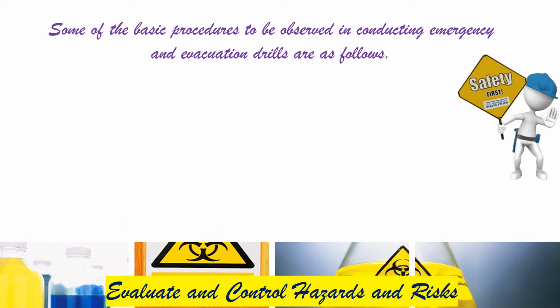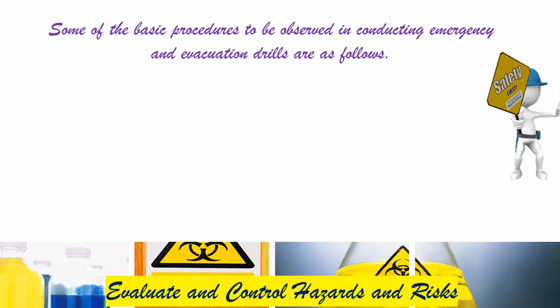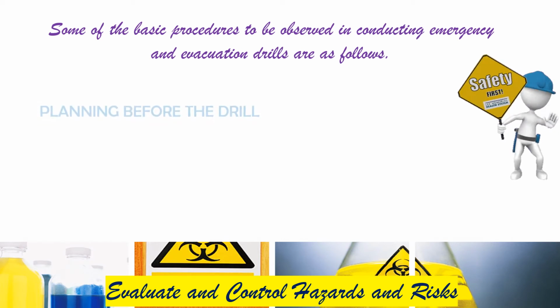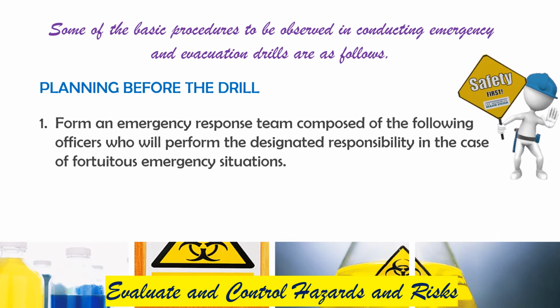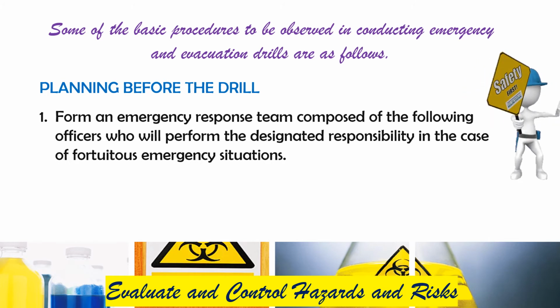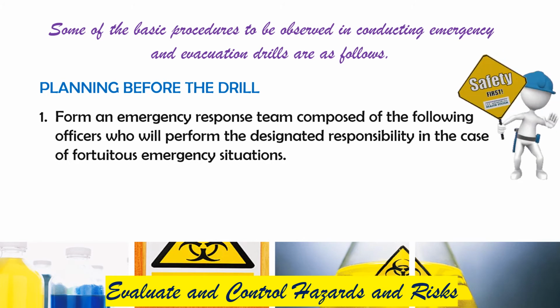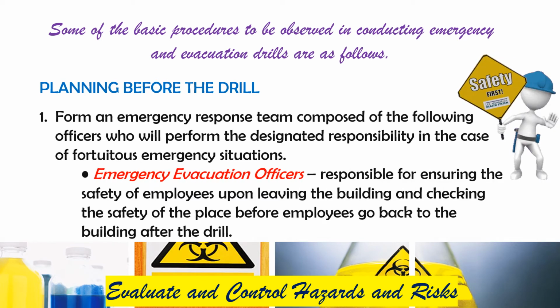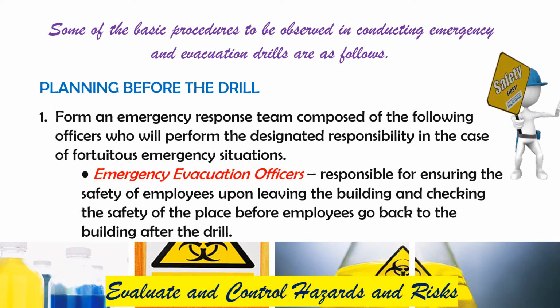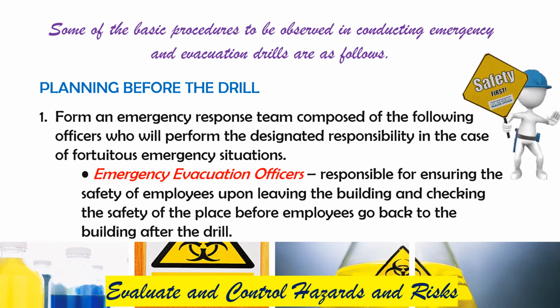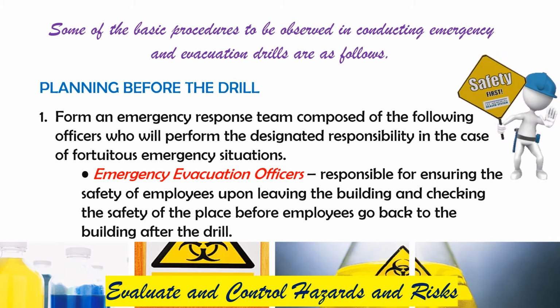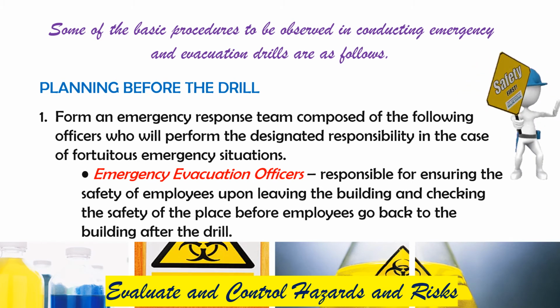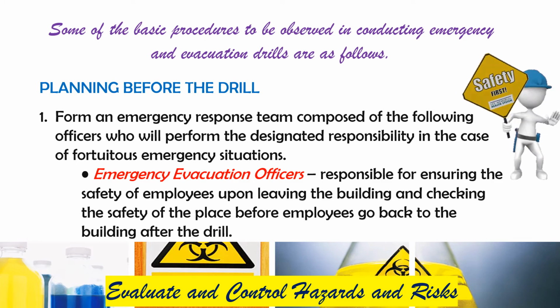Some of the basic procedures to be observed in conducting emergency and evacuation drills are as follows. Planning before the drill. First, form an emergency response team composed of the following officers who will perform the designated responsibility in the case of fortuitous emergency situations. Emergency evacuation officers are responsible for ensuring the safety of employees upon leaving the building and checking the safety of the place before employees go back to the building after the drill.